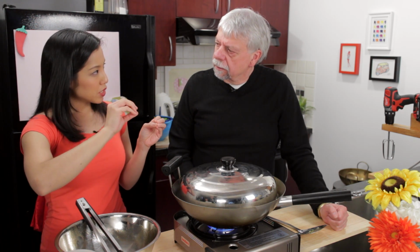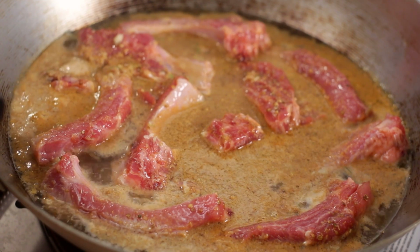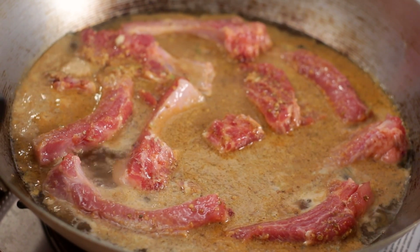If it's boiling all the time, the meat will be tender, but it'll also be a little dry because that vigorous boiling will drive the natural juices out of the meat.